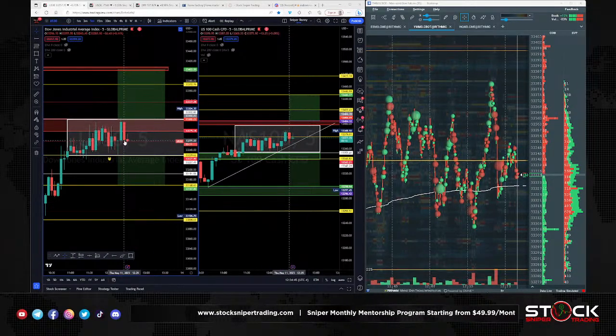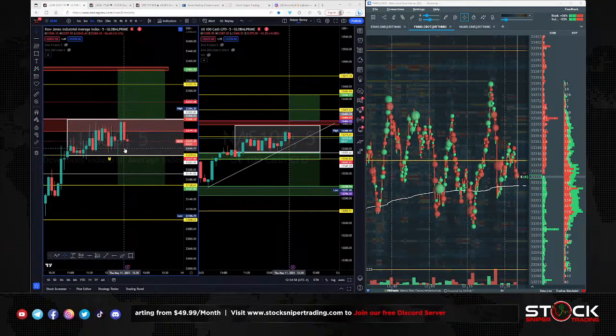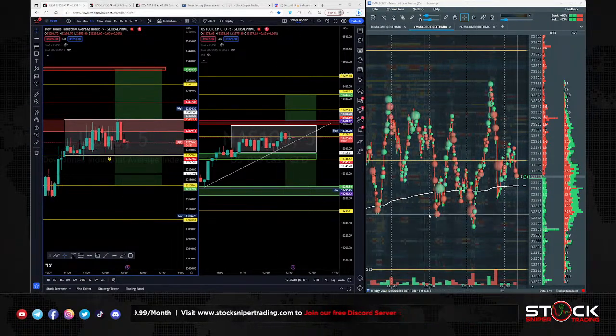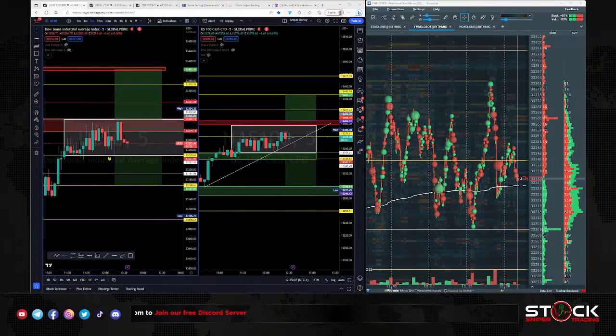Okay, so buyers pushed it up about 50, just a little less than 50%. So still lots of volume in the candle preceding us. And now they're pushing it down. We're going to see if the selling pressure can take out the lows down here. Okay, so we can physically see where all the lows are. But again, if it comes down here, there's a big bid waiting in here, 57, to get possibly filled. But what we need to do is keep taking these out.